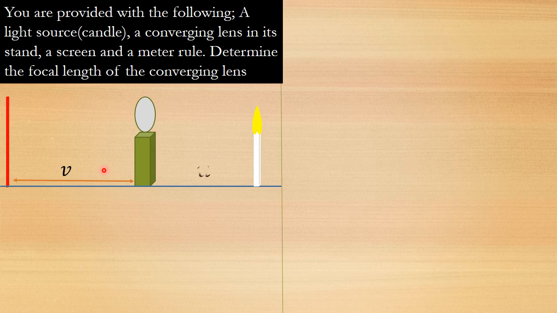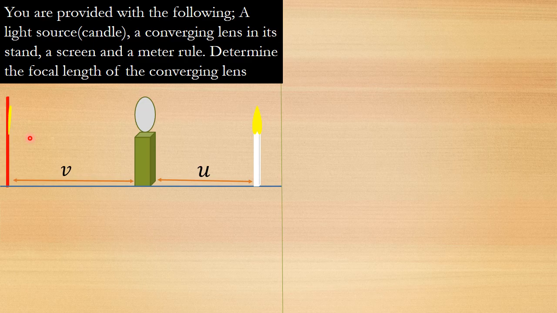Great. Then friends, now you're going to have the image distance. Then we're going to have the object distance, that is the distance from our light source to the lens, because this is our object distance, of which the candle in this case is acting as our object. Then this V is our image distance, which is simply the distance from the center of this lens to the screen. Good. So we can indicate a sharp image, friends. Great. That's one sharp image.